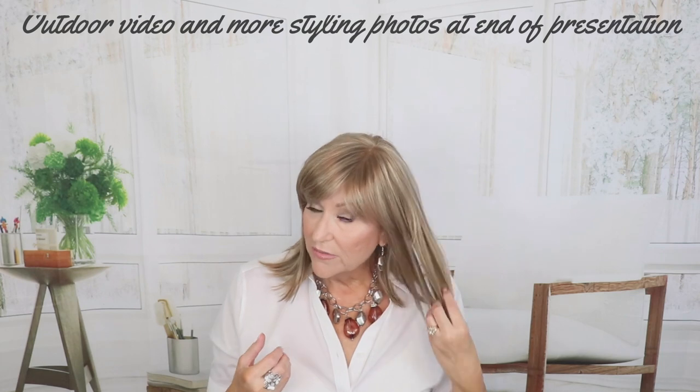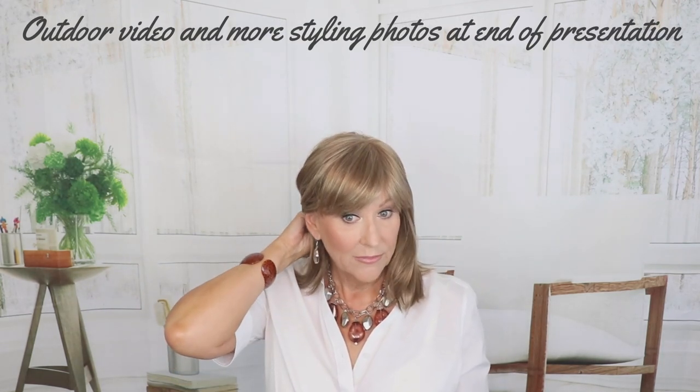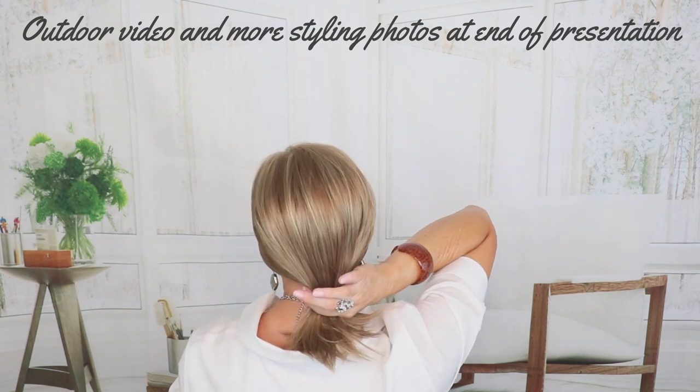My face is 9 inches from hairline to chin, so that shows you where this might fit on you. You could, if you wanted to, trim in some longer layers here to make a little more face framing if you'd like to wear it with curl under — you could easily do that with this. But I'm going to leave mine like this because I want to pull it back. And you're able to do that with this one — it will definitely go into a low ponytail easily.